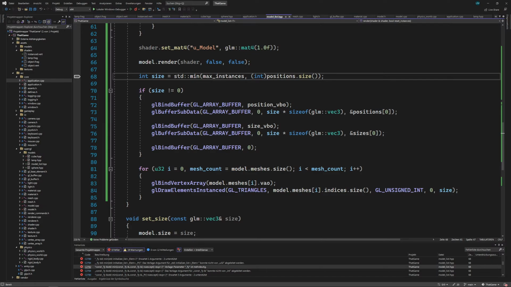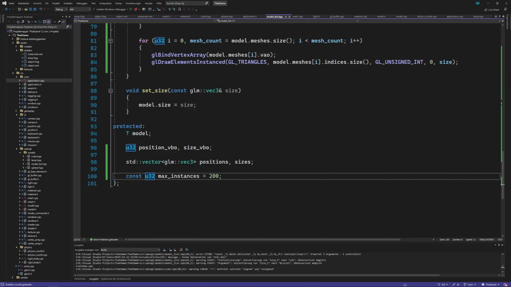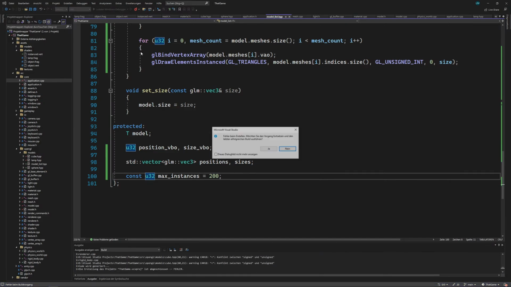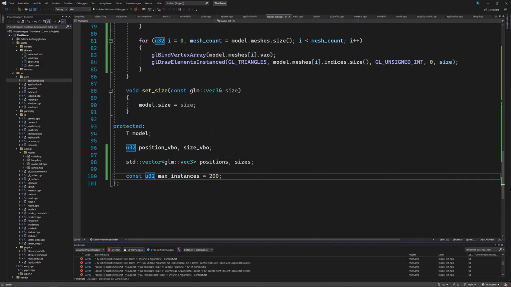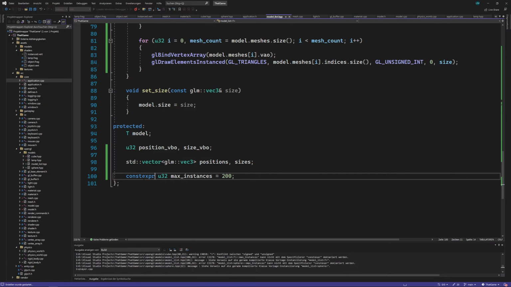Maybe I think the best thing would be to just, can we do const? Maybe we can. No. Can we do const expression? Probably not as well, because it's inside of a class.